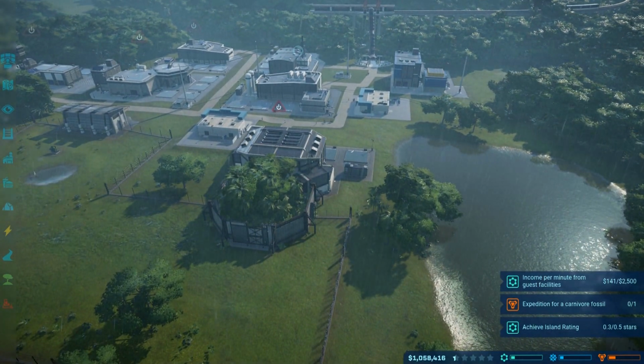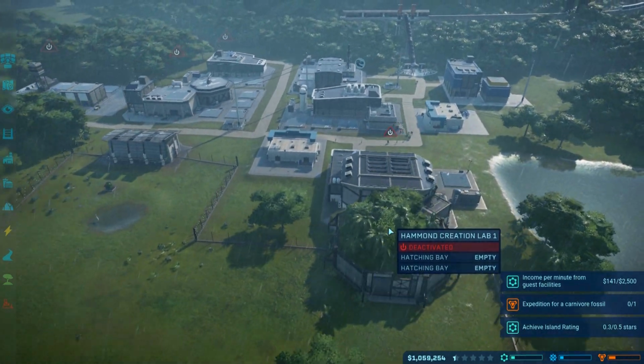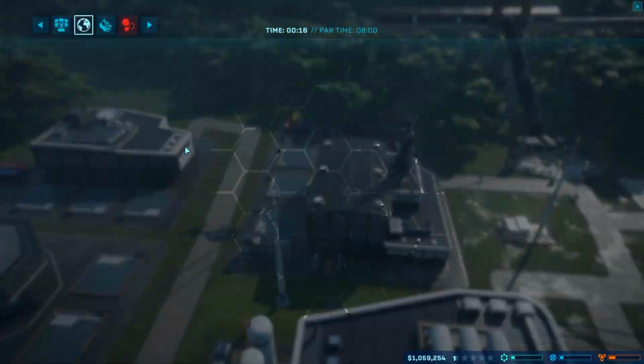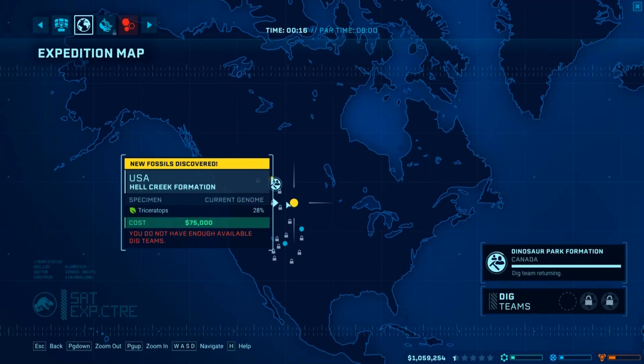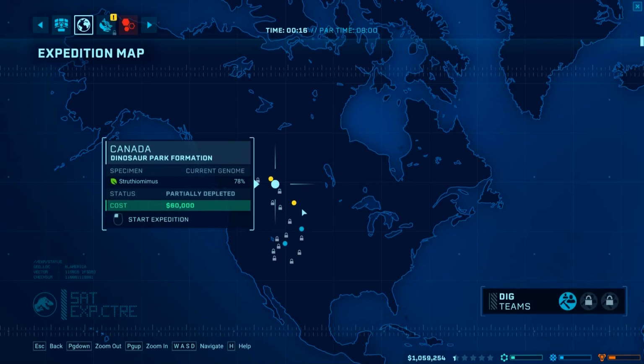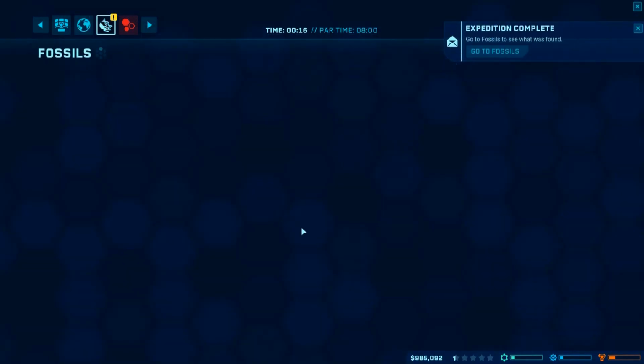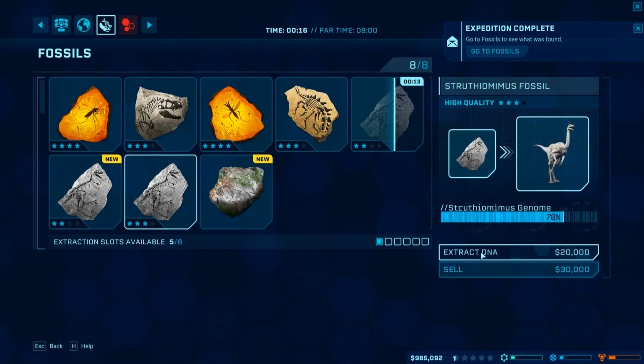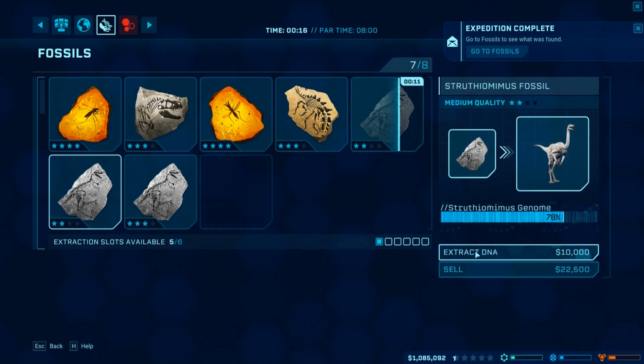Income per minute from guest facilities, that's going to be a bit of a pain, unless we get the actual dinosaur things off of it. Right, they're about to come back. Send them out here. Did I? I did. Okay. Sell that.